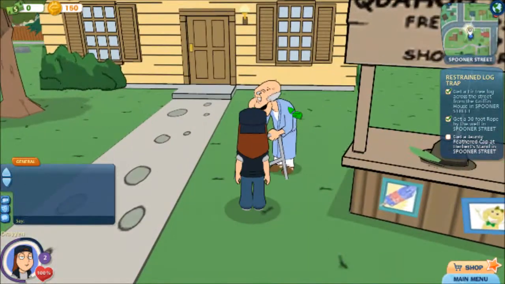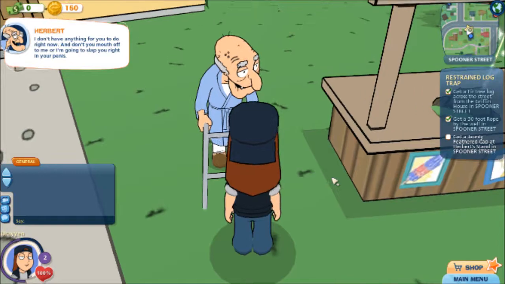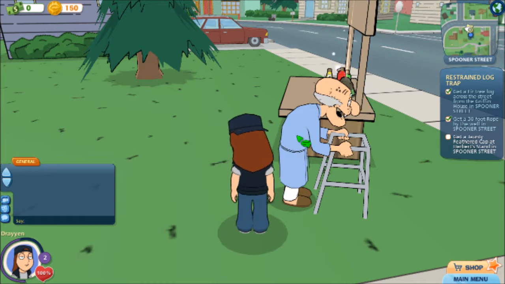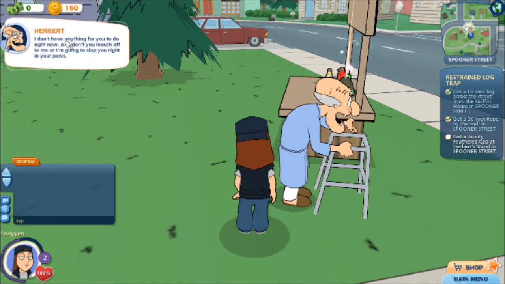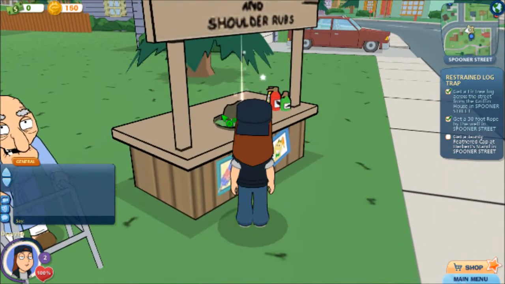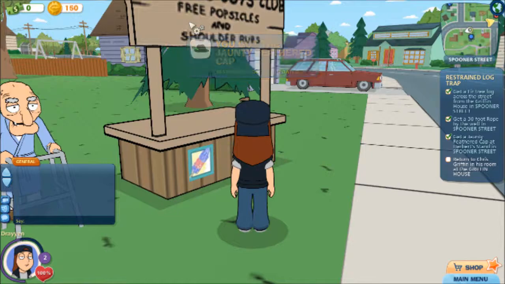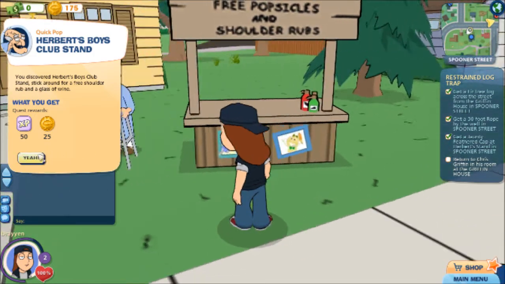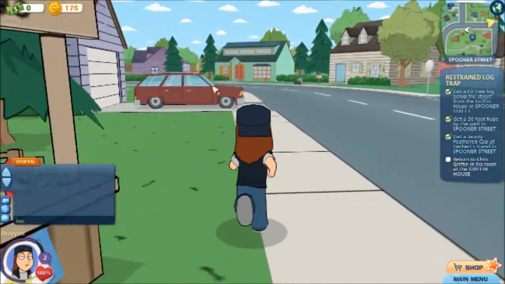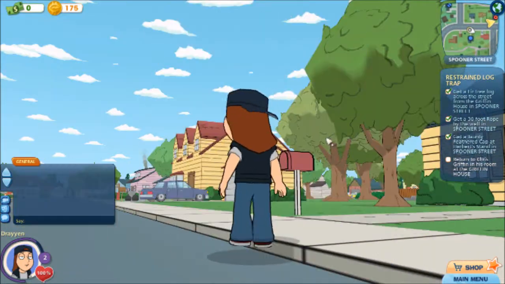Oh, it's Mr. Herbert! Would you like to come inside for a cupcake and a glass of wine? Yeah. Oh, wait, what does he say? No, like in the speech bubble. I know what he says normally. I don't have anything for you to do right now, and don't you mouth off to me, or I'm going to slap you right in the penis. Oh my god. Free popsicles and shoulder rubs. Hey there, you got a little brother who knows how to keep his mouth shut? I'm just gonna go now. Yeah, he's your man right there.